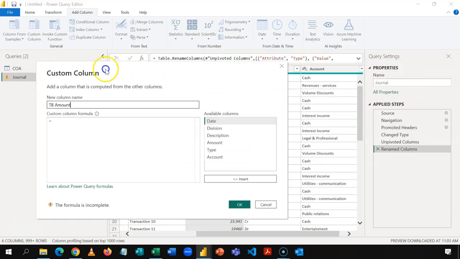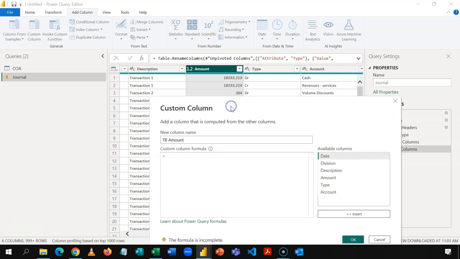So over here the rule is simple. What we are going to say is that if the type is equal to debit, then negate it by multiplying by -1. If it is not, then maintain the positive number. So we are going to use an M code for this. So this is case sensitive, so you need to pay attention to that.